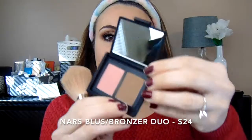So yes, love those. Okay, so for bronzer, I'm going to go in with the NARS Blush Duo. I'm going to go in with that bronzer right there. And I really like the mini duos because once we are able to travel again, this is going to be so nice for traveling because you have the blush and the bronzer in the duo pack. I think it's just so convenient and so nice. Even going to work, traveling for work, if you travel. I love it. And it is a beautiful bronzer.